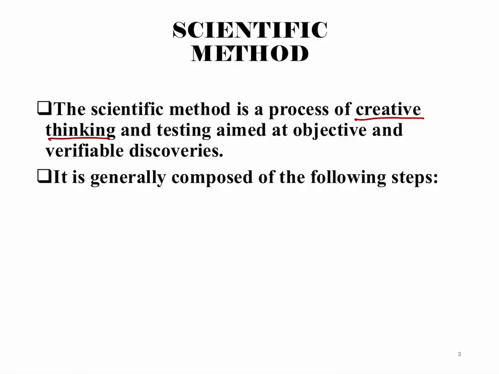But the scientific method also incorporates something that allows it to stay self-consistent and to stay objective in its observations, right? So it's something that's generally always changing, right? We're always building on knowledge. That's why Einstein said, well, I stand on the shoulders of giants, because he's continuing work that was started hundreds of years before him, right? And if it wasn't for those discoveries, he wouldn't have come to the realizations that he did in his lifetime. And so there's a way of doing this and making sure things are verifiable, right? And it's generally composed of 4 steps, right? Does anyone remember what those 4 steps are?